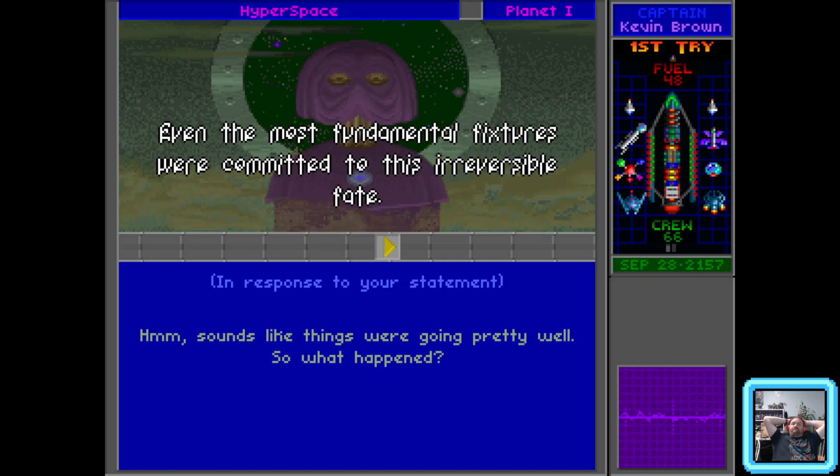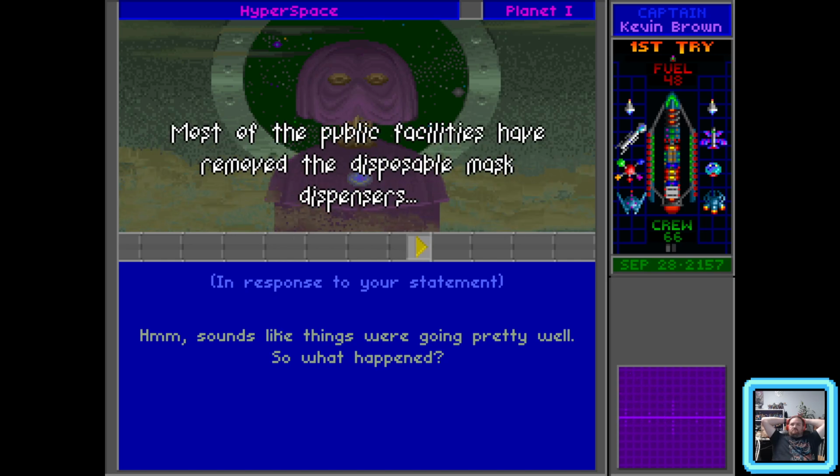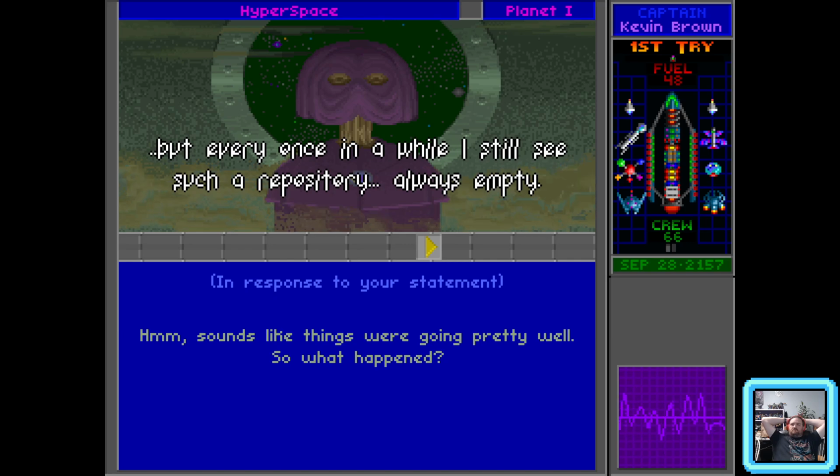Even the most fundamental fixtures were committed to this irreversible fate. The mask of natural bodily excretions once hung in every lavatory. Most of the public facilities have removed the disposable mask dispensers, but every once in a while I still see such a repository, always empty.